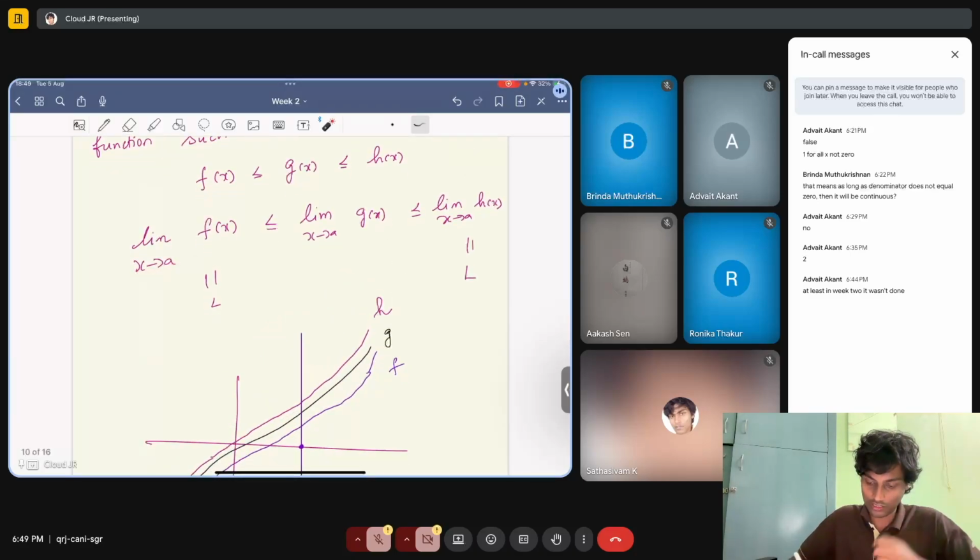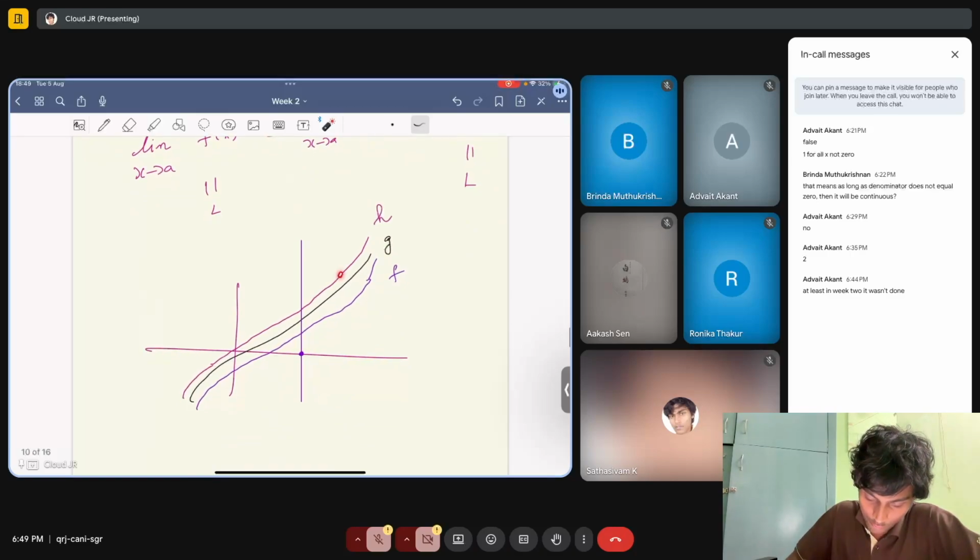It's not telling you anything serious. What it tells you is, if you come like this, the g is below h, and here also f is below. Sorry, f is below the g, and g is below the h. It kind of comes like that. Then at the point where you have the limit also, the same property holds.